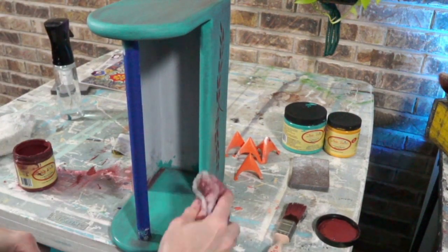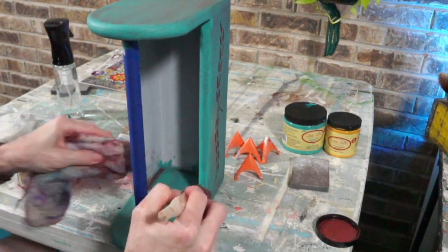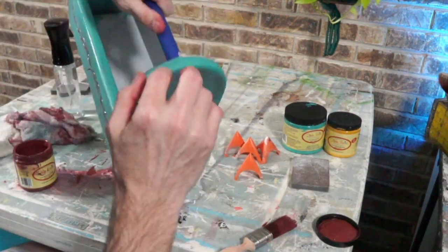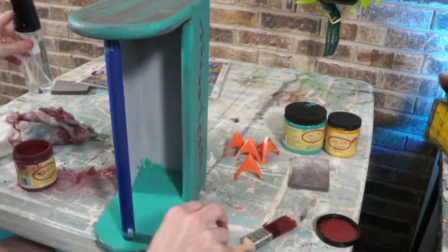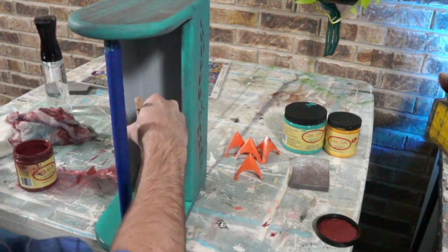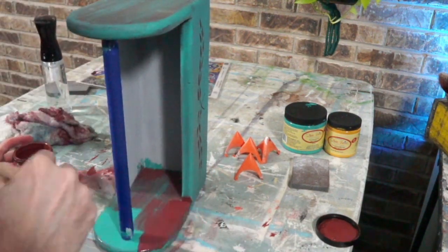This is just really part of the fun of being creative. You can see how I left even some of the muscadine wine in the corners. In fact, I think you can almost even treat it on purpose, like you're waxing. See, I'm using the rag to dab that a little bit. One more side, and I think we should have this thing muscadine wine stained. The other color on my list is Colonel Mustard, but I don't want to do this with Colonel Mustard, and I'll show you in a minute what I have planned for it.